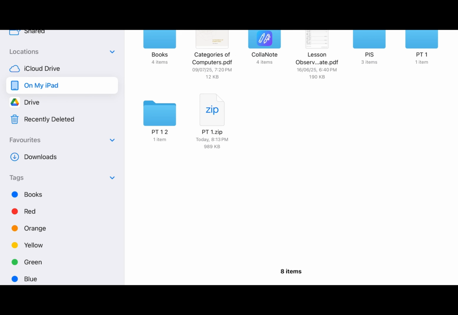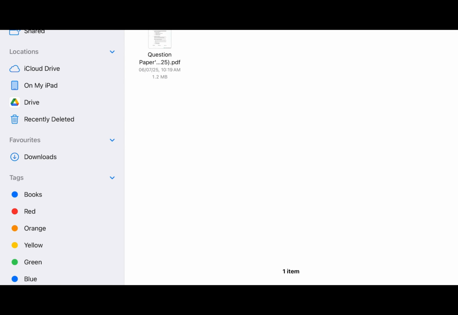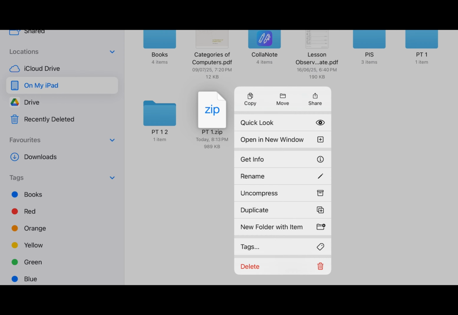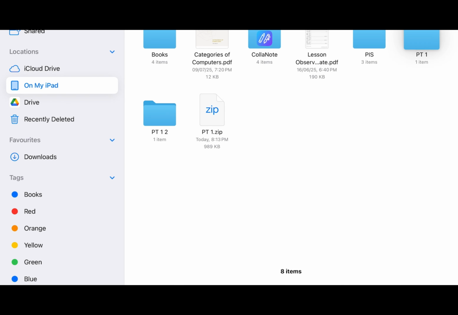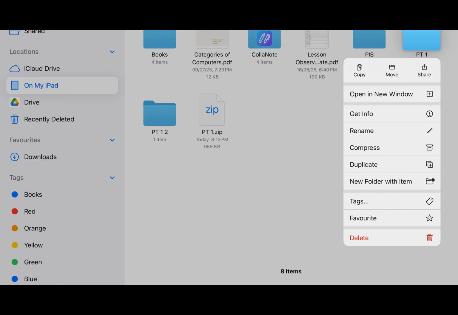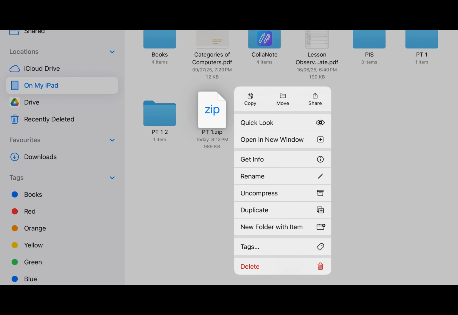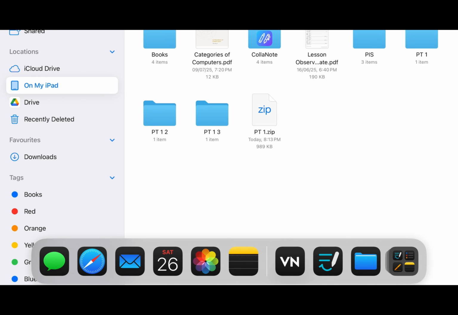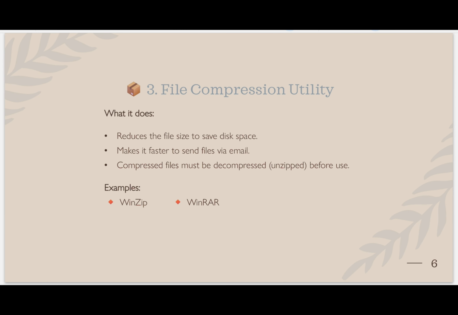See here, what is the kind? Zip archive is the file, it got zipped. Then how can we unzip? When I click on it, it is automatic because it is a function of Apple, so it is getting unzipped. But if I want to do it manually, I will click on it. Here you can see again one option. The first option between rename and duplicate was compress, to compress a file. But to uncompress a file, see here, between rename and duplicate, uncompress. When I press uncompress, the file will be uncompressed. Understood? Like this you can compress and uncompress a file.